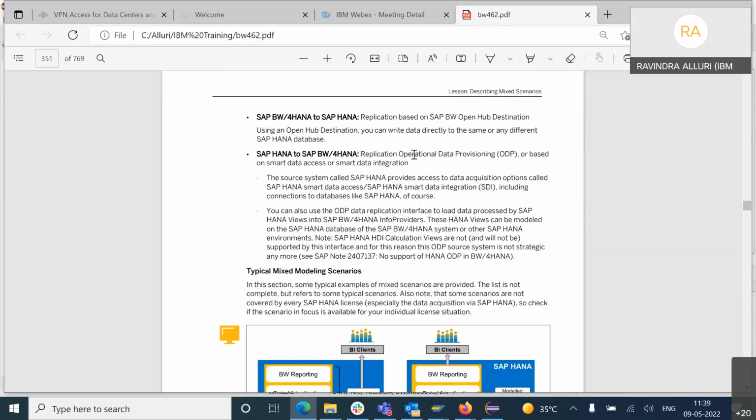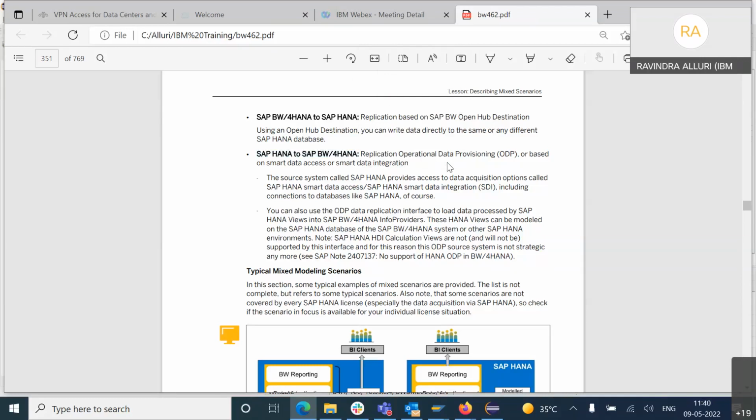And suppose you want to get the data from SAP HANA to BW4, that is ODP, right? So we have a source system connection. Using that, you can get the data. On a HANA view, you can create a data source based on the HANA view, and you can extract the data into BW.